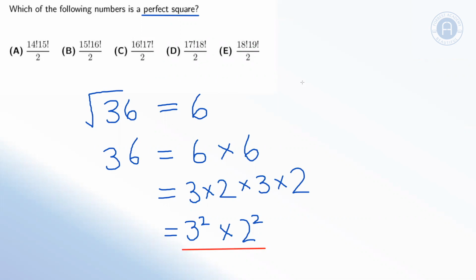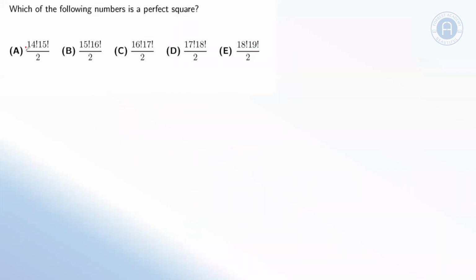Now, the other concept we need to look at today is this function of a factorial, this exclamation mark. What does that mean as a function? Well, a factorial function is the product of all natural numbers up to that number. So for instance, 5 factorial would be the product of 1, 2, 3, 4, and 5. So 1 multiplied by 2, multiplied by 3, multiplied by 4, multiplied by 5.